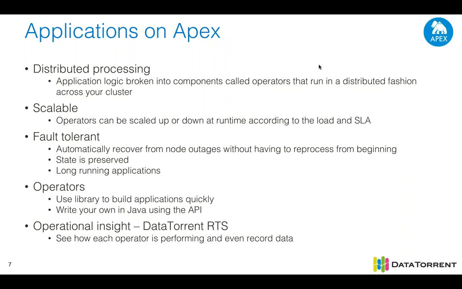So if any of your nodes go down in your cluster, or there's any other outage, it will not affect your application. We will be able to detect it. There's a runtime component of Apex that's running alongside your application. It detects which components or operators have gone down because the nodes have gone down, and it will recover them to a valid state. It will reset the processing only for the affected portion to an earlier checkpoint, which I'll go into detail later, and continue processing. So you don't have any data loss, nor do you have wrong calculations or duplicate data.